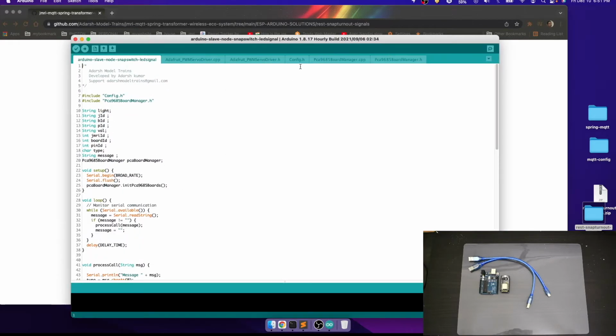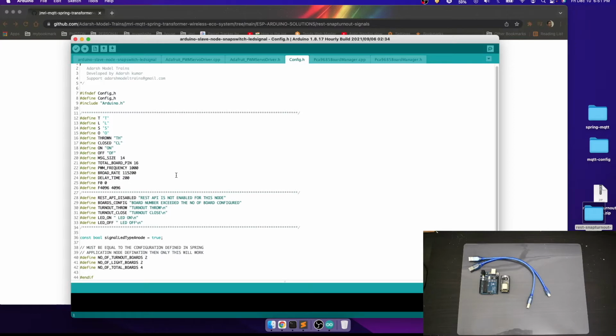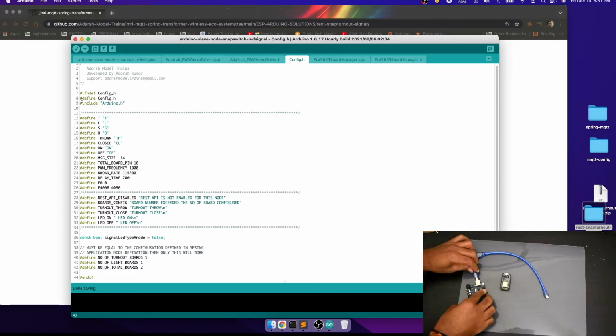In the code we can see here we need one turnout board, one light board, and the total number of boards should be 2, and signal type anode should be false. So this will be our simple configuration. Let's connect the Arduino Uno and upload the code.